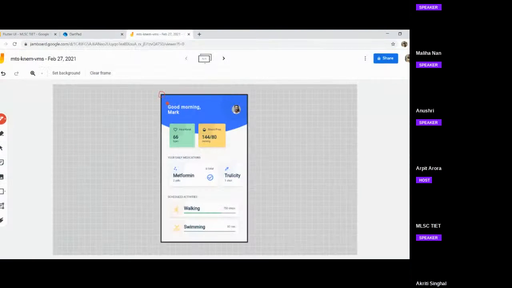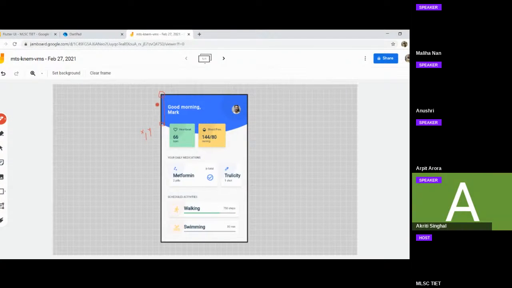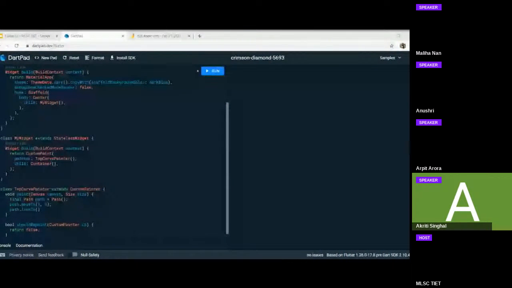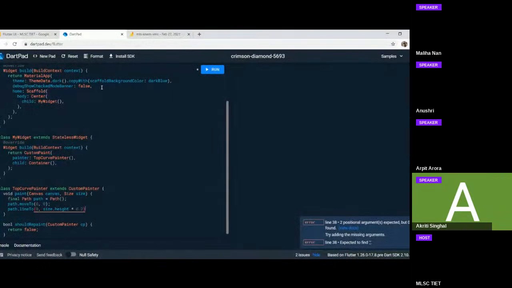After that, we can lineTo a position over here. So we'll be having two coordinates, right? Our X and our Y. So the X can remain 0. Y will be determined from the height of the screen. So path has another method, lineTo, and we will be lining it to 0 and size.height times 0.2. That is just a trial and error thing.